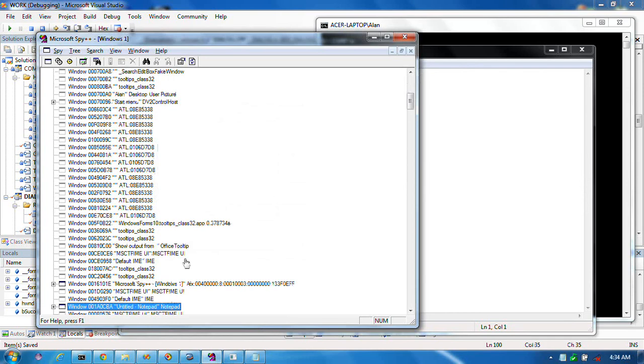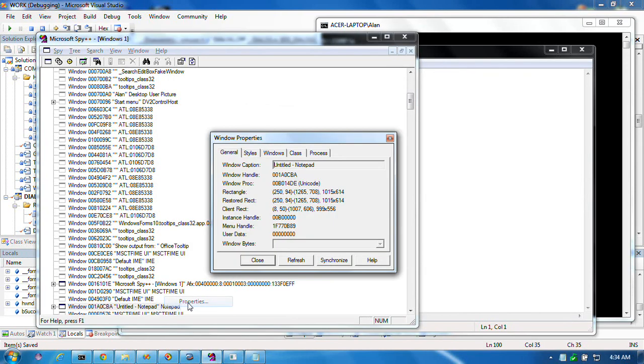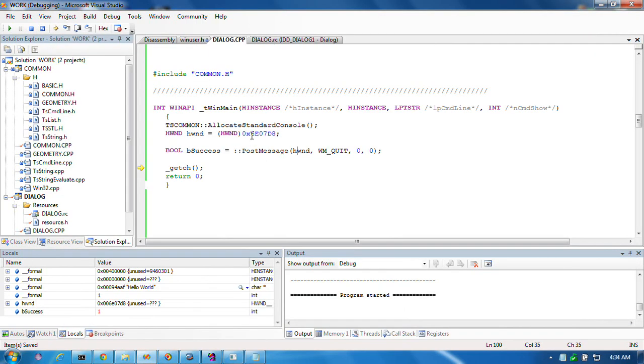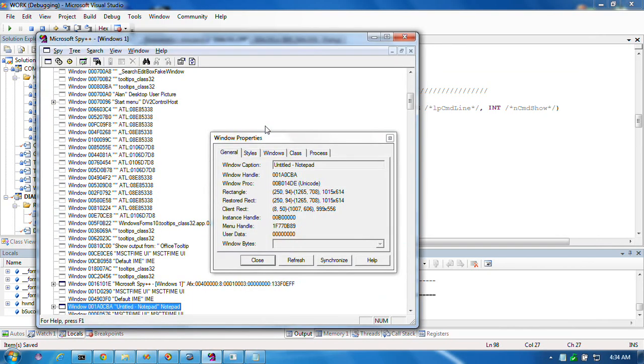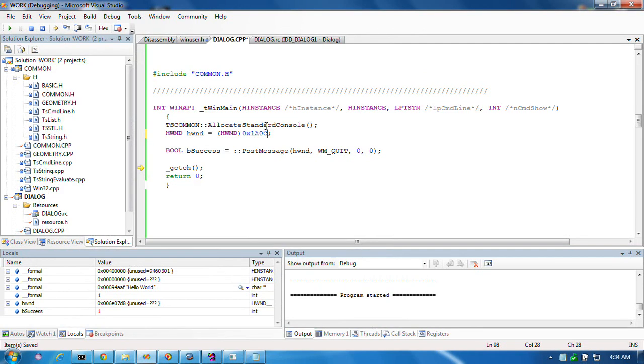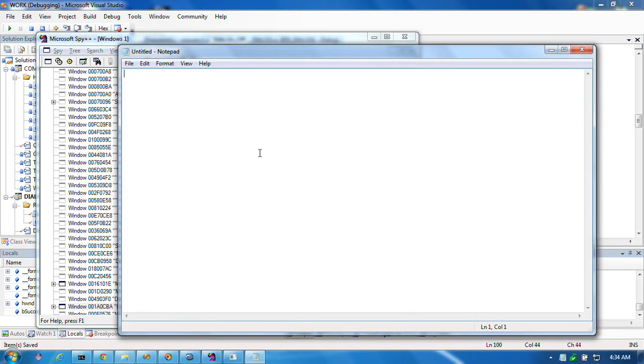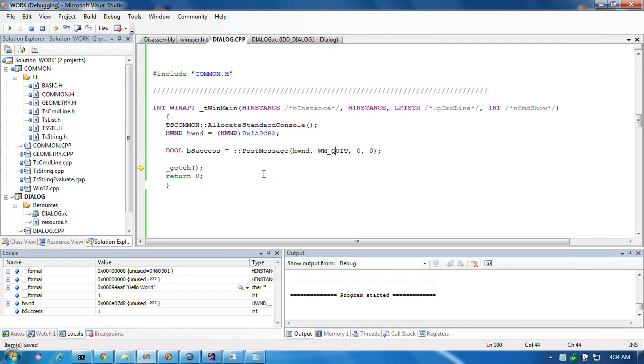Now, this bit is kind of tedious because you can't copy this. Okay. Now the problem with sending this WM quit is, well, actually, I can show you two things at once. Forget about this copy.